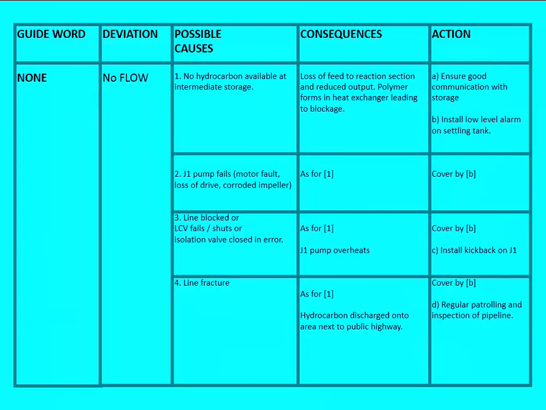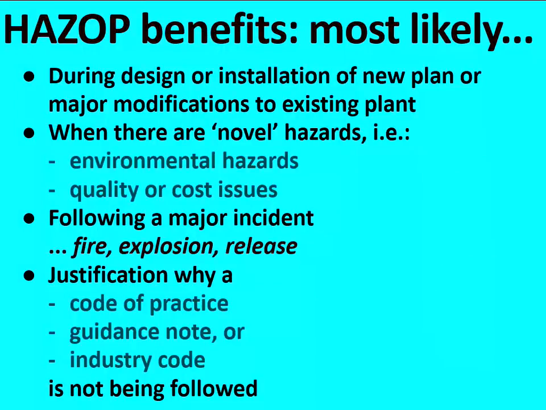Sometimes HAZOPs can be used to justify why you're not doing something. So if you've got a particular reason for not following a code of practice or a standard or something like that, then certain legislative powers will allow you to ignore them based on the fact that you've done a full HAZOP. That will happen. So nothing is perfect, and neither is HAZOP. Even with HAZOP, some accidents still happen. They do happen.